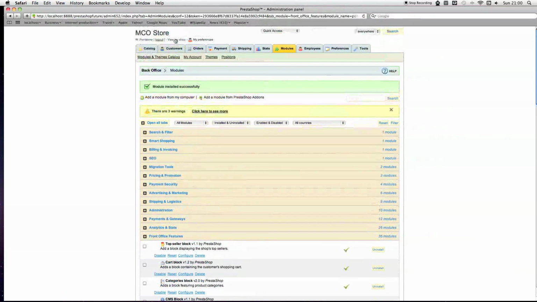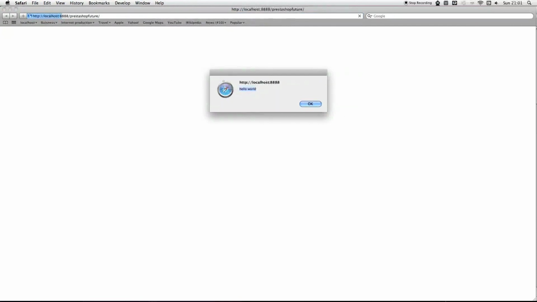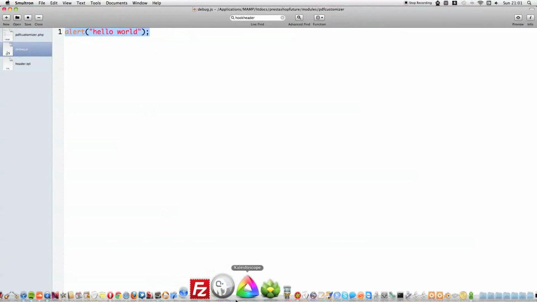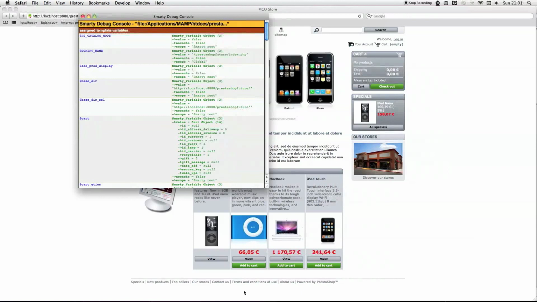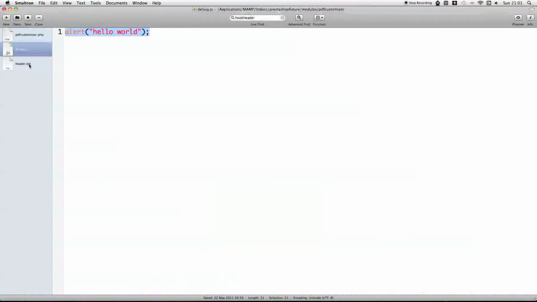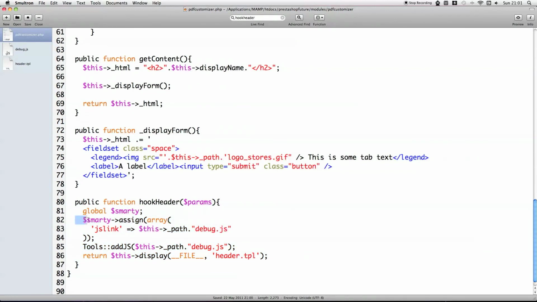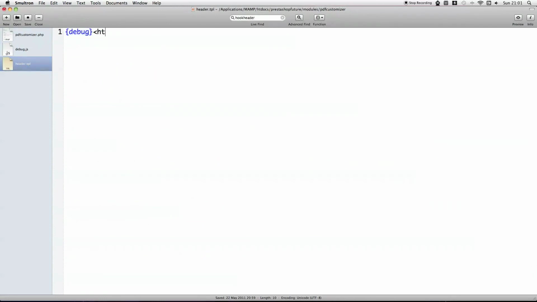and if we just go to the shop now, we get the alert pop-up, which is in the debug file, which you can see here. Just go back. Almost click OK. We get the Smarty Debug Console, which obviously we got in the template file header.tpl. So you see everything's been done there. That wasn't exactly necessary, but that's how you'd do it for any other hook if you're using HTML in the template. So, just sticking HTML in here. So that's it, really.